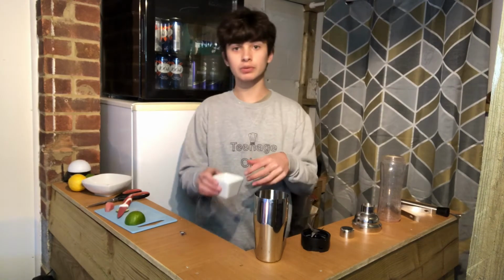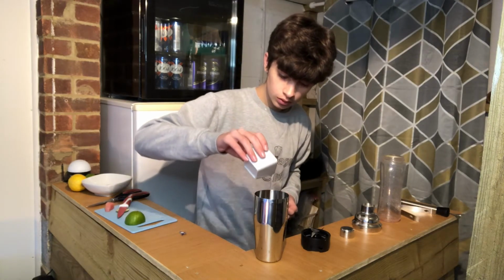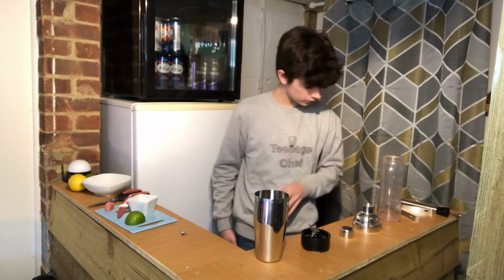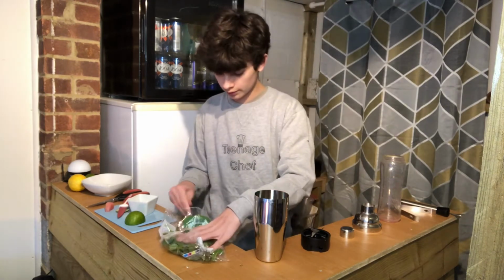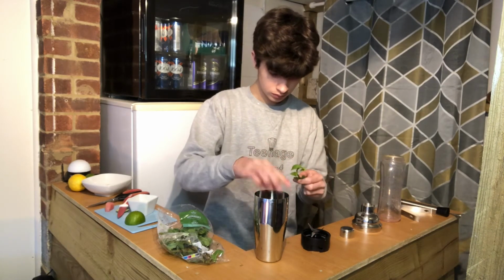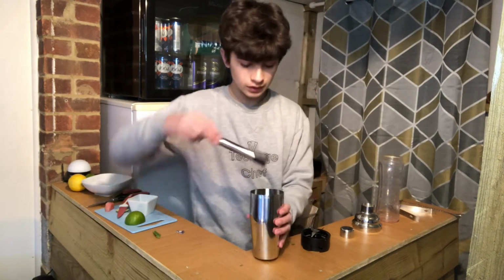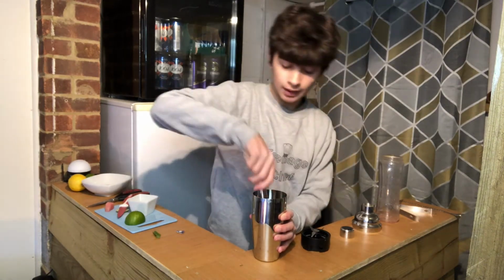Also add some simple syrup you made, just a bit of sugar and water, let that just simmer and then it go like a syrup. So just pour a nice amount of that in. And then also we've got some fresh mint, so you can put some fresh mint in there too. Just a handful, so just a couple. Just that. Then you just want to get something to crush it with, and then make that so all the natural oils from the mint come out and the lime juice.